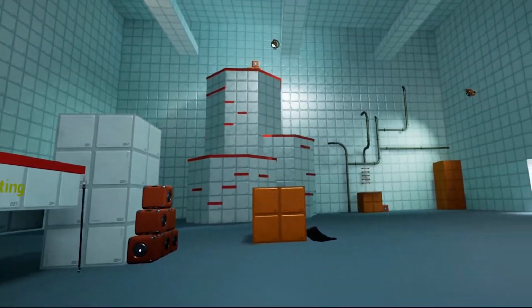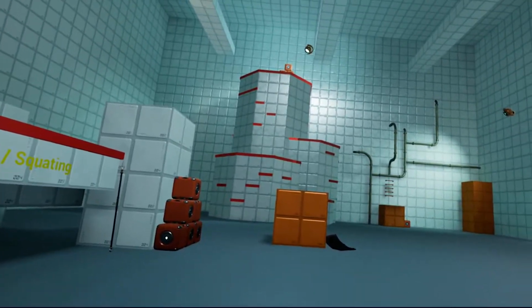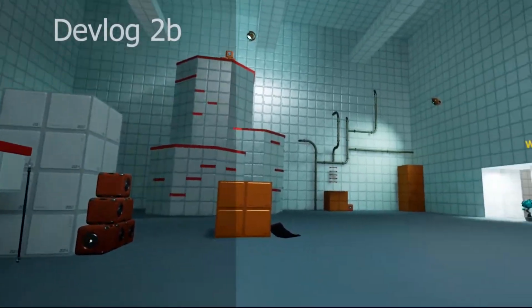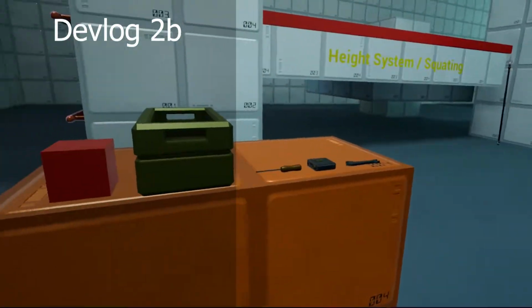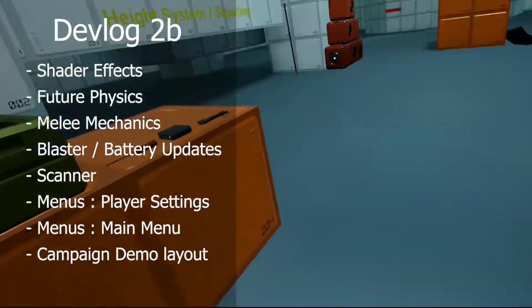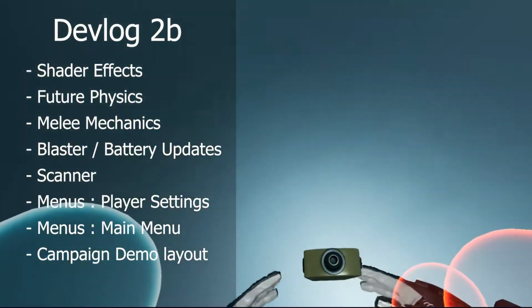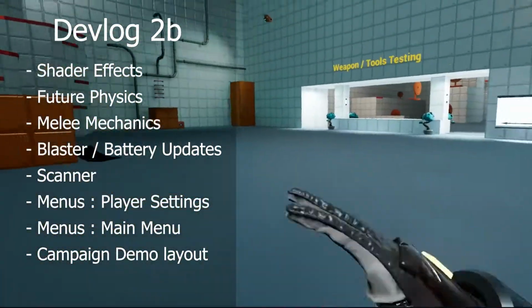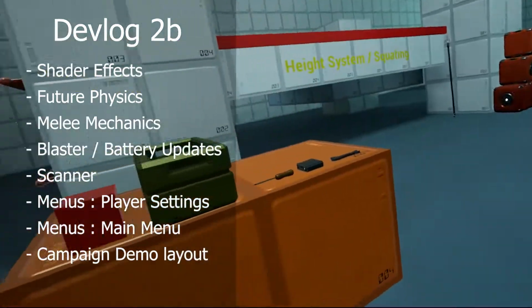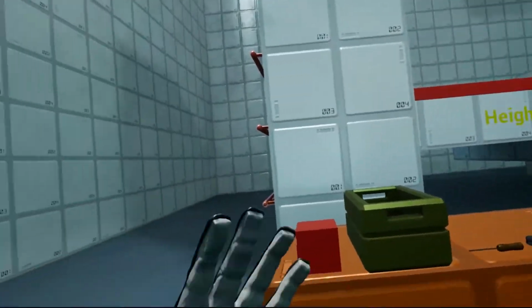Now that we're done talking about all the big picture stuff, I wanted to really jump into the actual changes that have happened over the last couple of months, because there have been a lot. Not only for, say, post processing, shading, specific socketing, scanner items. I mean, there's a whole bunch. So let me just get into it, and we'll take it step by step. First off, let's start with some basic stuff.